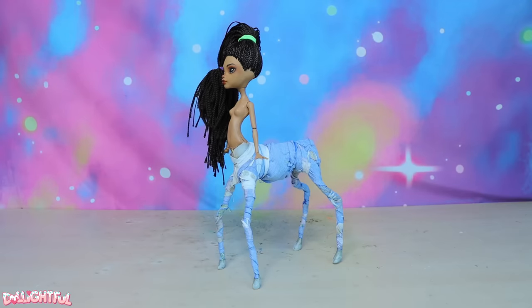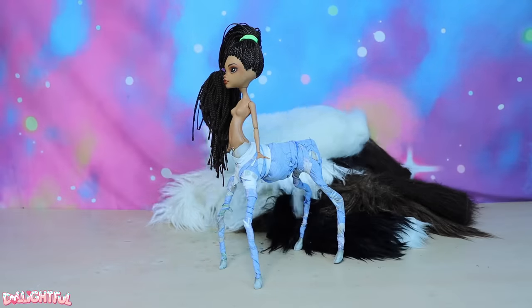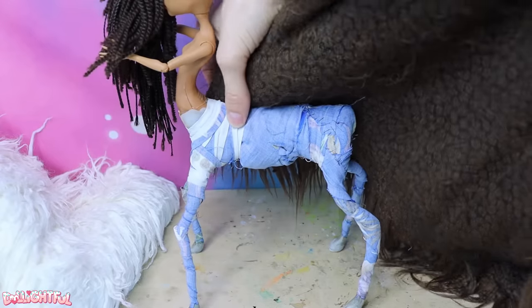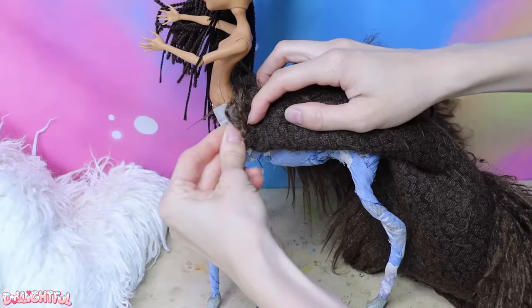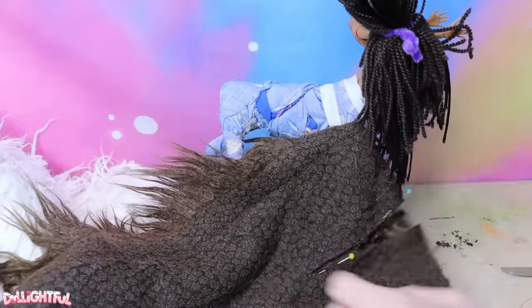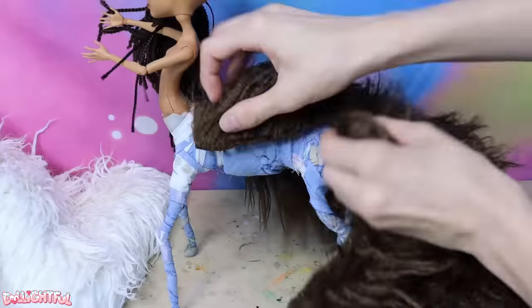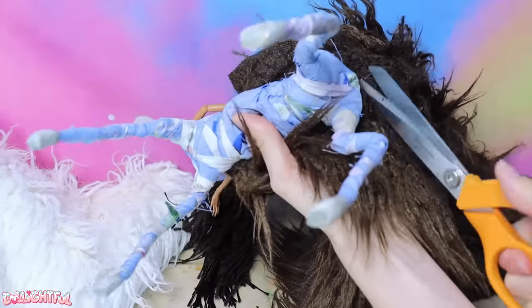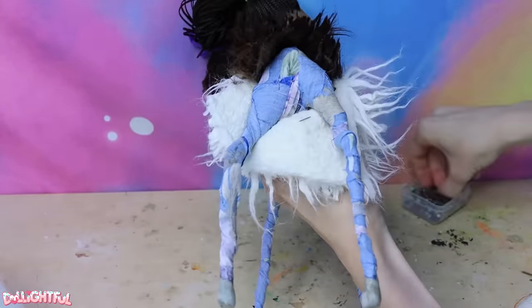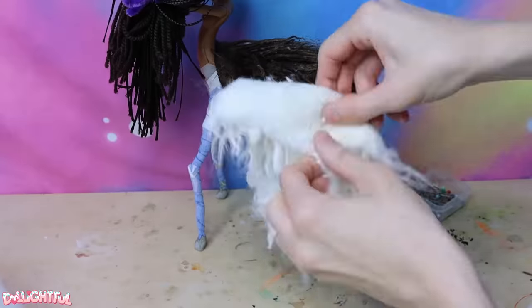Alright, hopefully that's good! Next phase! I'll be using white and dark brown faux fur fabrics. The entire process of sewing on the fabric felt like a very slapdash procedure, but I'll do my best to explain. I eyeballed patches of fabric, pinning the fabric to the doll on occasion to gauge how big a chunk to cut. I also used pins as markers to cut slits for the legs to go through.